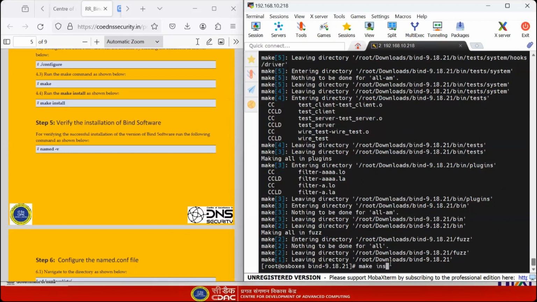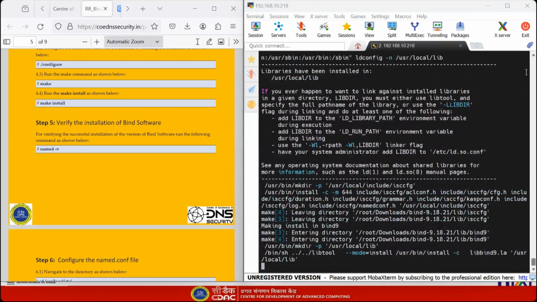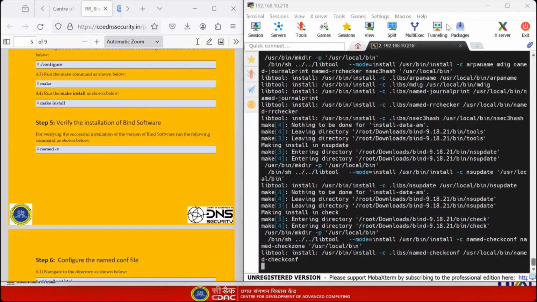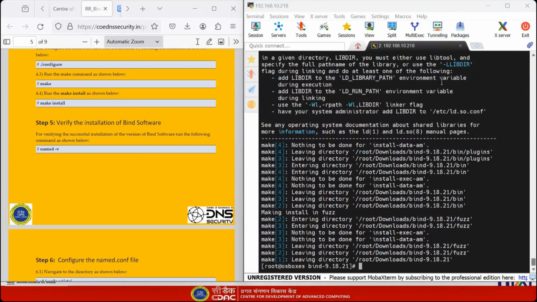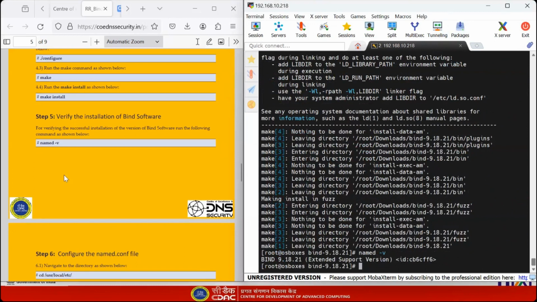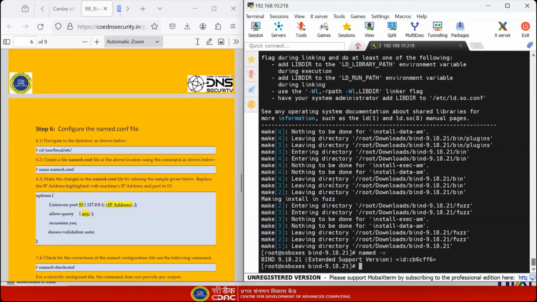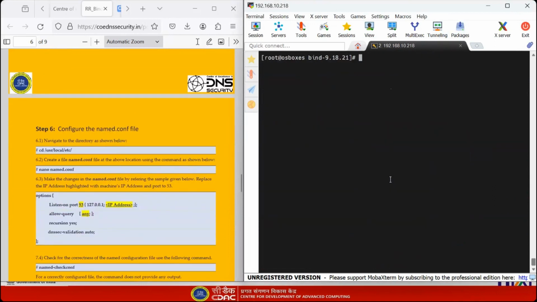Next command is make install. Now for verification of your installation, just give the command named -v. It is saying extended support version. BIND version is 9.18.21.